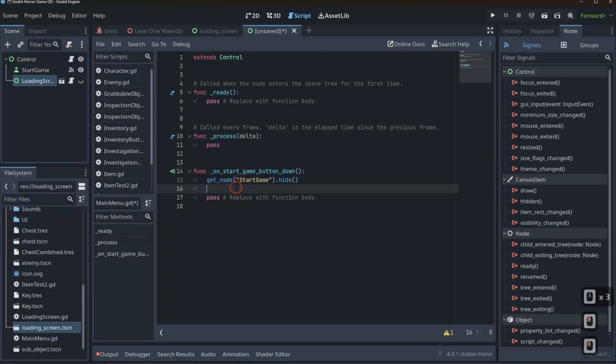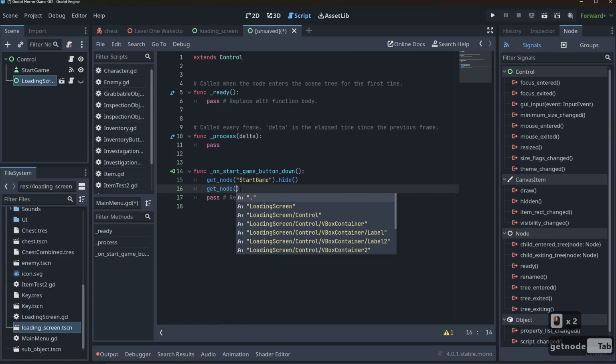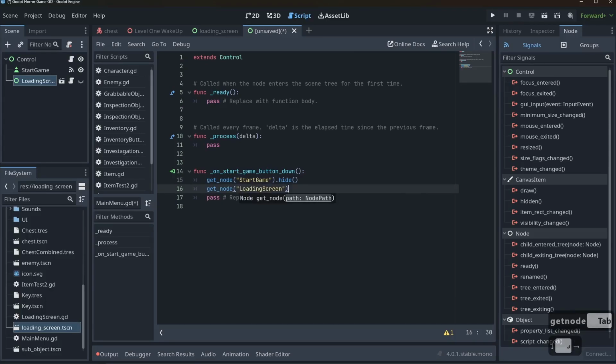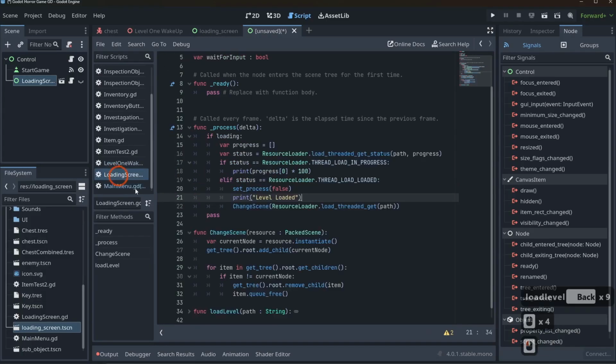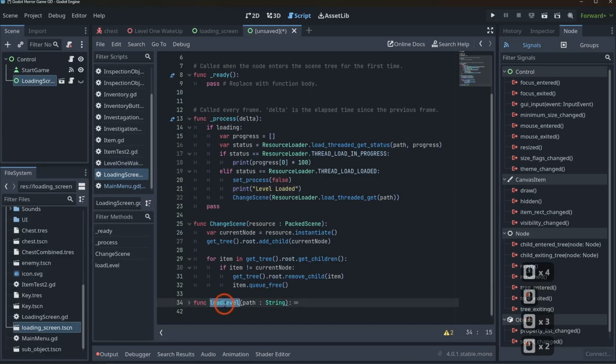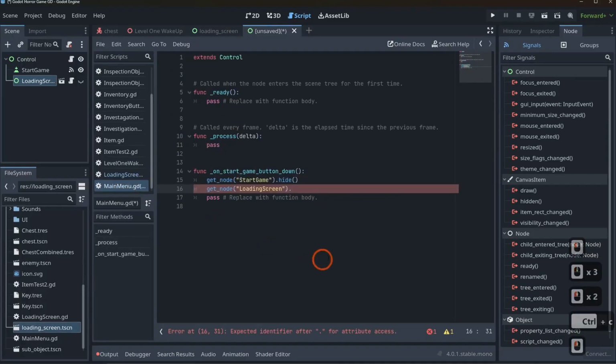I'm going to say get node loading screen dot load level, and I think we called it load level right here, and we'll pass in a path.